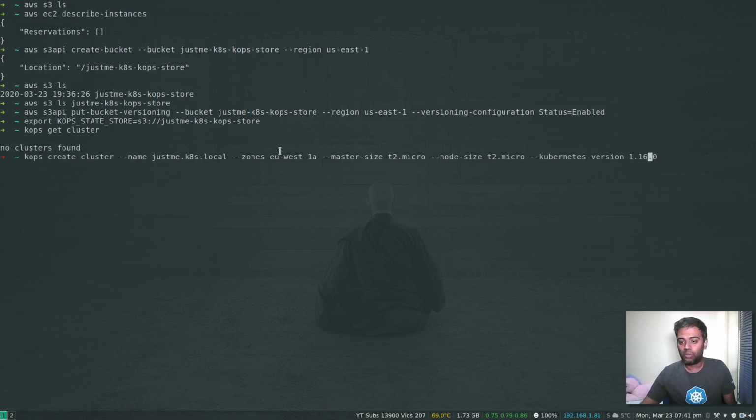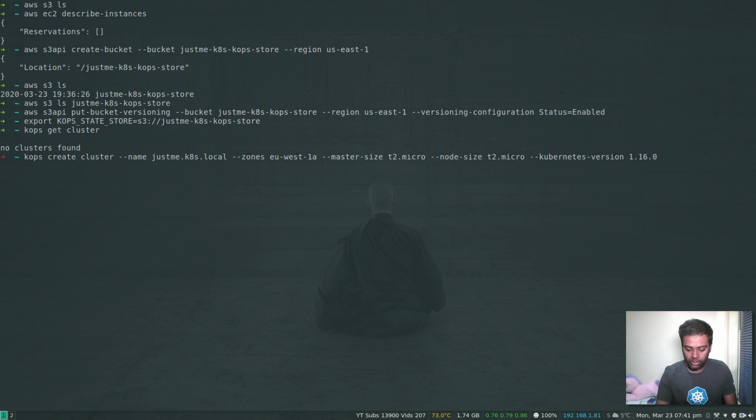So in the next video, once we create this cluster, we will see how to upgrade this Kubernetes cluster once we deploy it to version 1.16.3, for example, a specified version, or if you want to upgrade to the latest available version, how you can do it, which we will see in the next video. All right. So we've got that. That's all the options that I'm going to use.